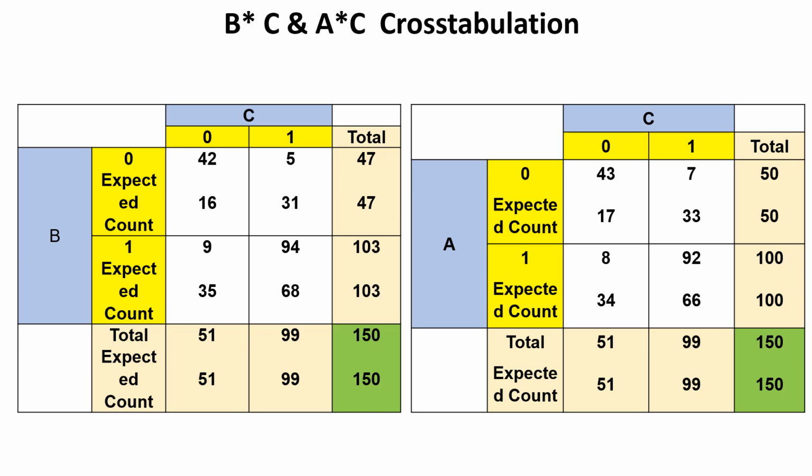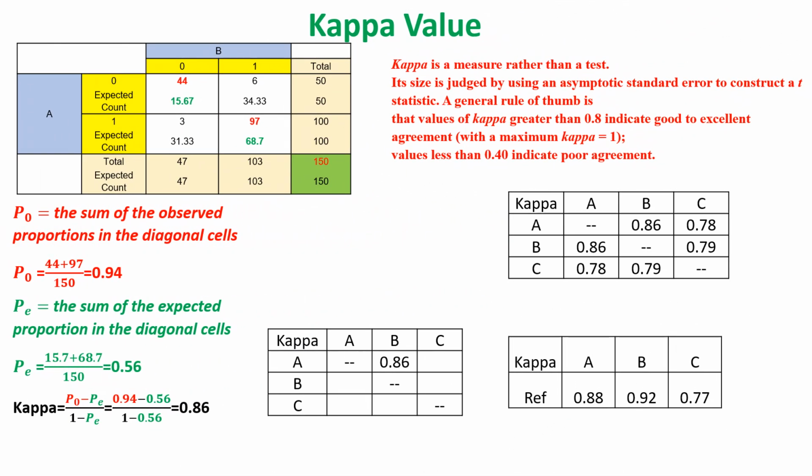Now let us see the calculation part of the kappa value. Kappa value is a percentage or figure which shows the agreement between two operators, or the agreement between operator and the reference value. If it is 80%, then you can say there is an 80% agreement between operator A and B. It can be a maximum of 100%. If it is below, then you can say it is a poor agreement. So the thumb rule is that it should be more than 80%. Now how is it calculated? For the calculation, we have taken the cross tabulation of A and B for the sample calculation.